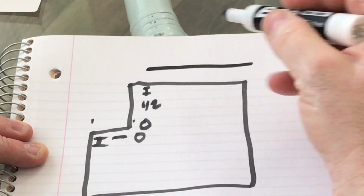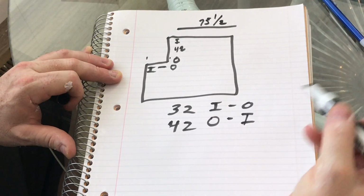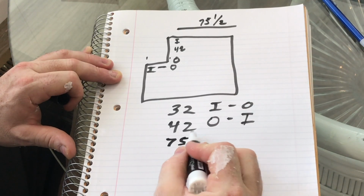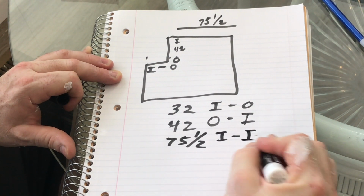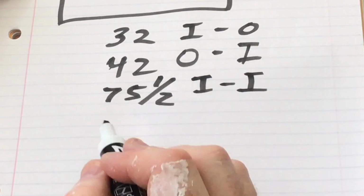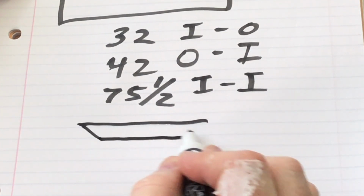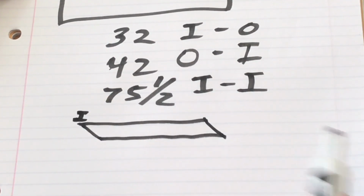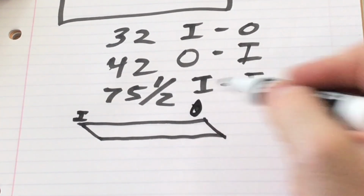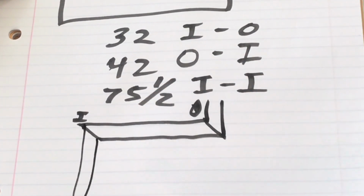What about this one? Say this one is 75 and a half. 75 and a half is going to be inside corner to inside corner. Now you know if it's an inside corner, our first piece is going to look like this, because it's got an inside corner here and an outside corner here. That way it can tie in to this baseboard and tie in to this baseboard.